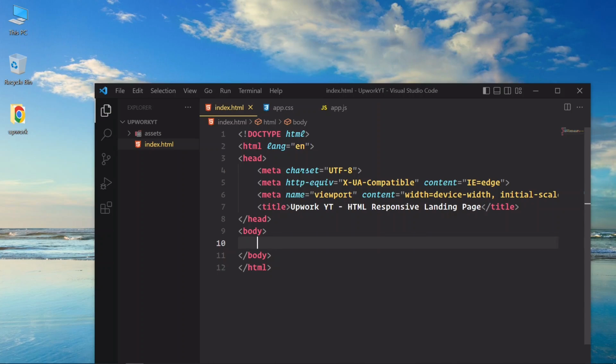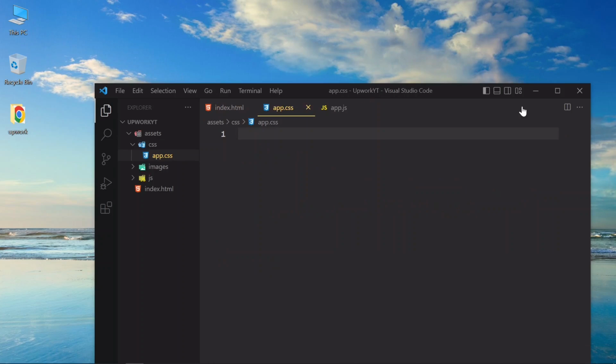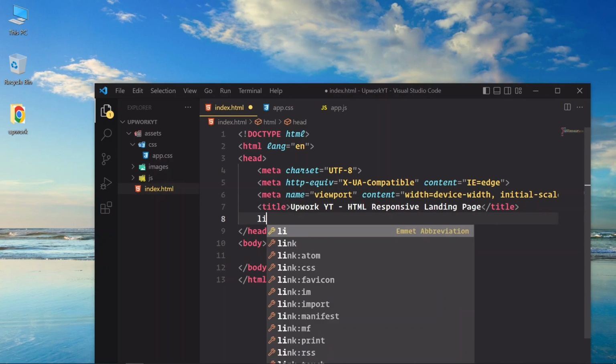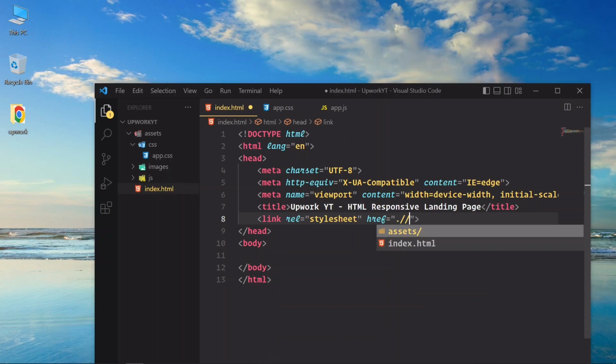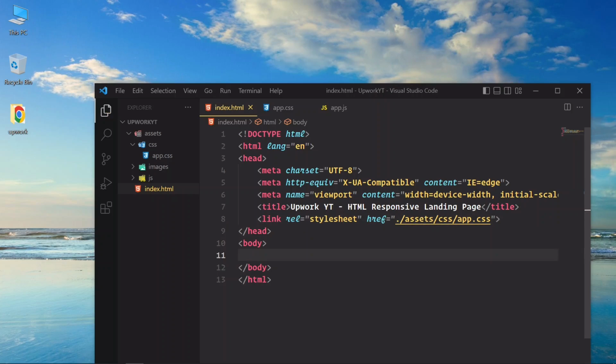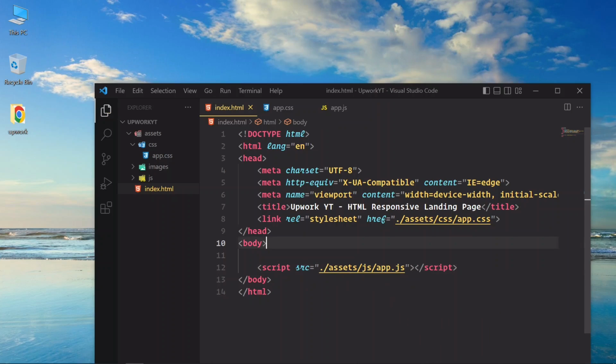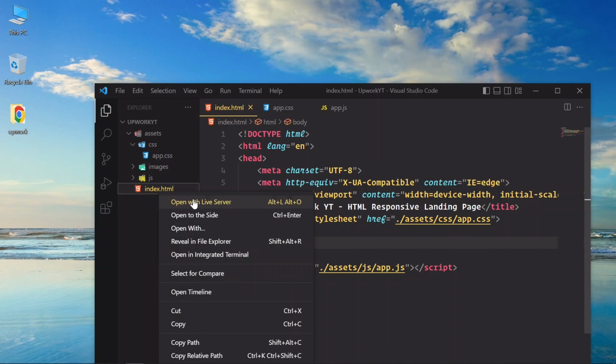Okay, so let me link the CSS file. Okay, and I'm going to link the JavaScript file as well. All right, so I'm going to open this file with a live server.